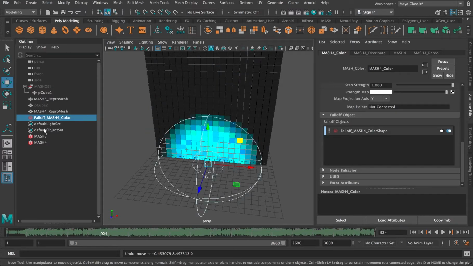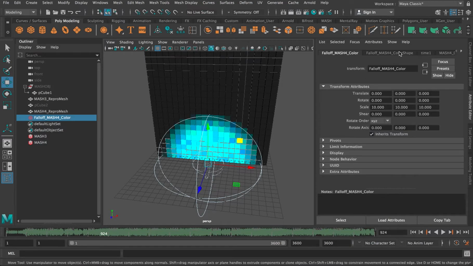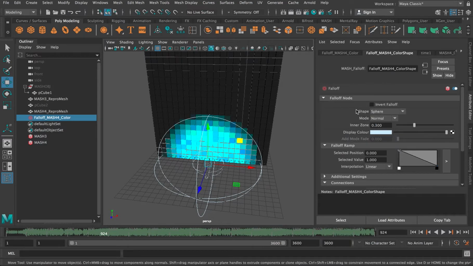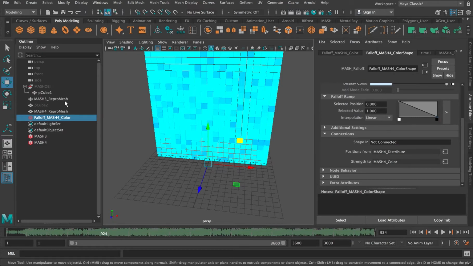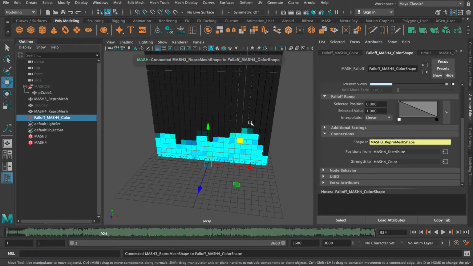So I want to edit this falloff object. Go to the shape. We want to make it not a sphere but a mesh, and then I'm going to make an input for Mesh 3. There we go.